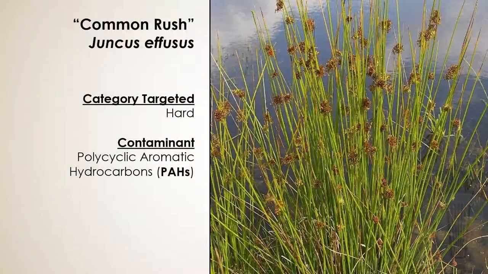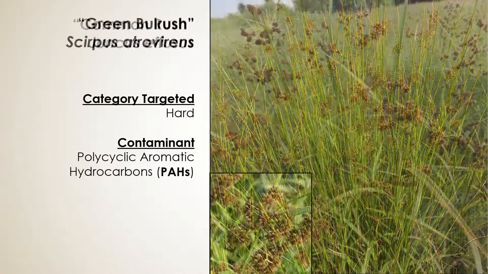Juncus effusus, or common rush. This is a really common Juncus species that you see in low or wet areas here in northwest Arkansas. I see it used a lot in native plant landscaping for rain gardens and bioswales, especially, trying to think, is it 8th Street Market over in Bentonville? There's a lot of it used over there. Ecological Design Group's another great firm in this area. They use a lot of Juncus effusus, and it's really great, especially when it's used next to parking lots or areas or roadways where vehicles are traveling.